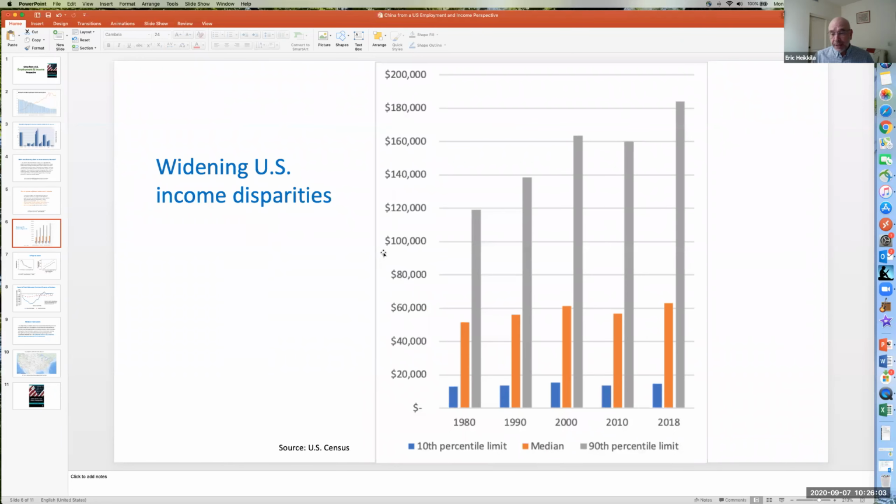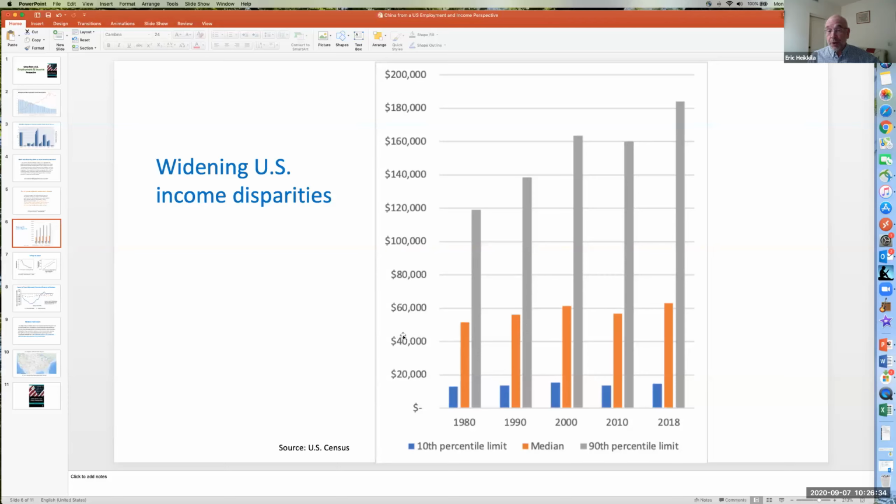And indeed, we see the impact on inequality. Now this impact may be in part attributable to competition from China, but as I noted earlier, there are many things underway in the US, many factors that are contributing to these trends. And the trend, as shown in this graph, is that income inequality is getting much worse.